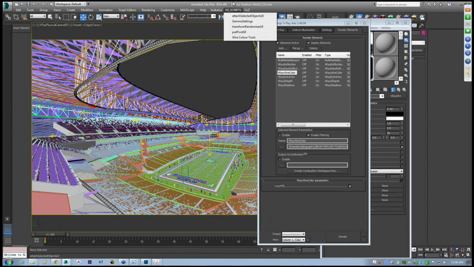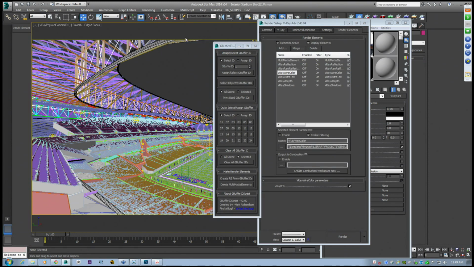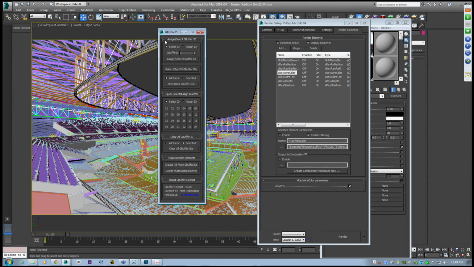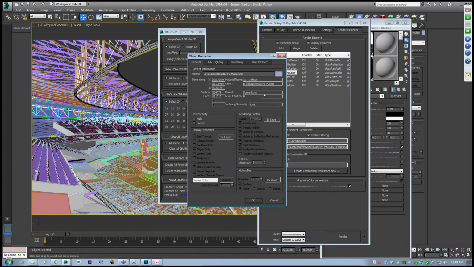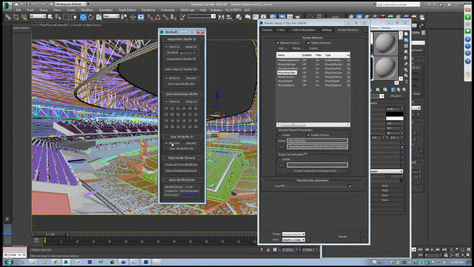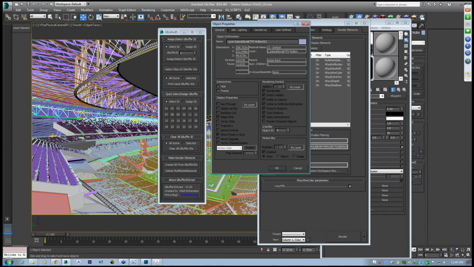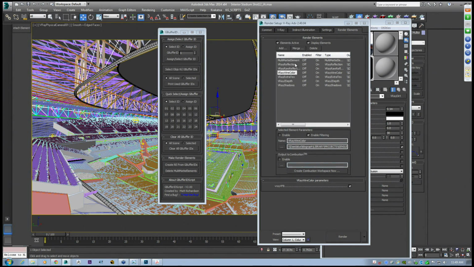The other one is an object ID script that Matt Richardson at Neoscape wrote. When you right-click to go into your object settings, Freddie showed you this G-buffer ID down here. This is a way to control all of that from this one script. If you clear everything on your entire scene down here, it'll get rid of them all and zero them out so that nothing has an object ID. So you can start setting up these multi-mats from scratch, more or less.